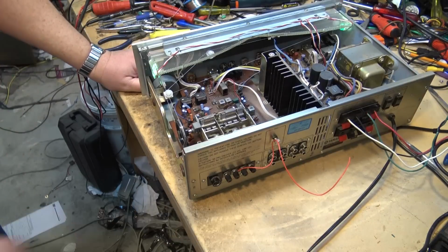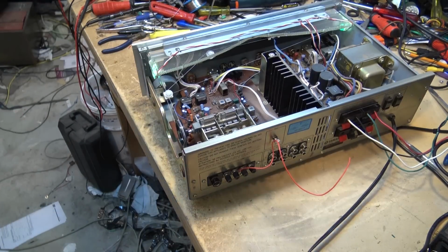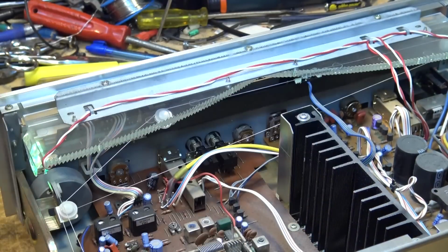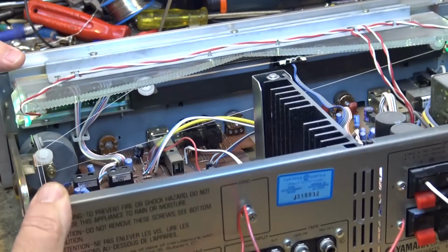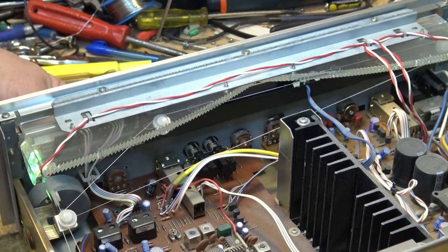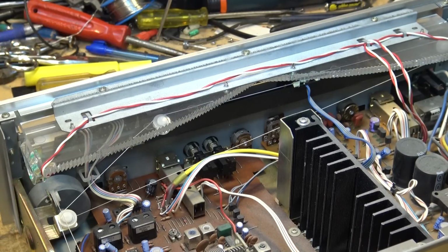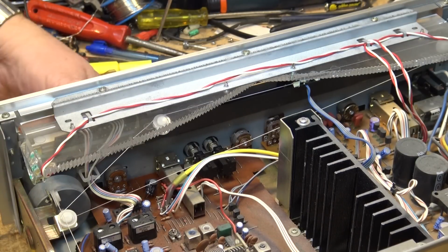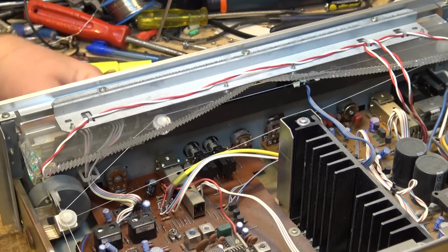Yamaha were always considered one of the better brands of receivers. These controls look to be relatively easy to clean. They've got open backs to them here, so we can get in there with the cleaner and clean it quite easily. I'm just doing this with the power turned off. Just rotate the control a few times. We'll clean all the switches and controls on this and see how it performs. But from the looks of it, that might be all this one needs.